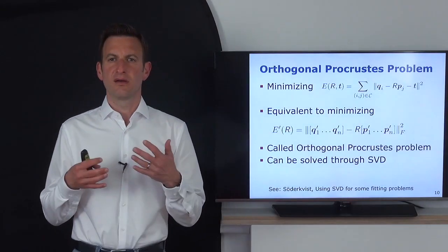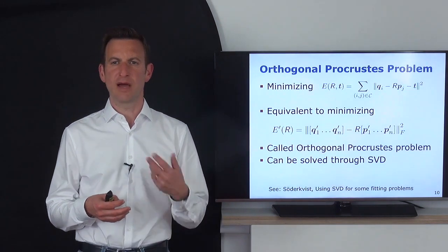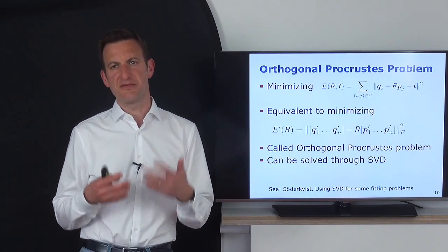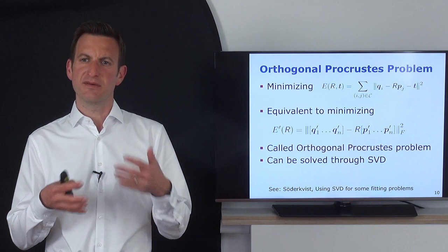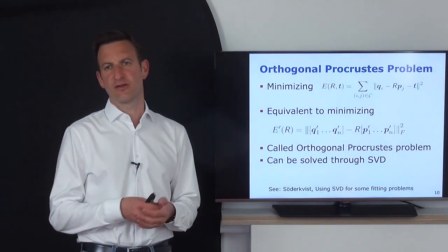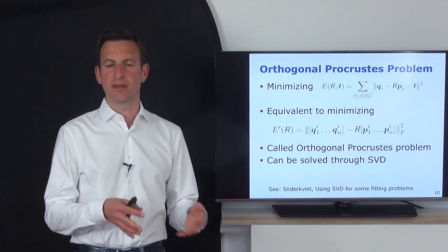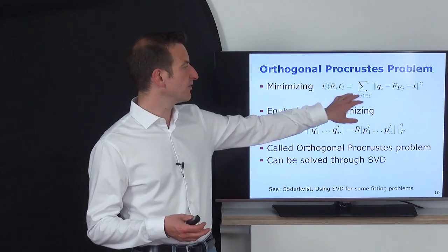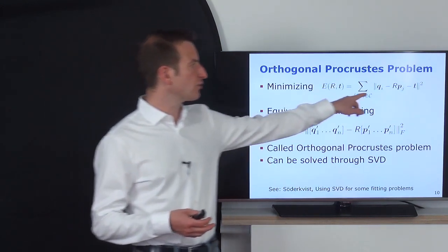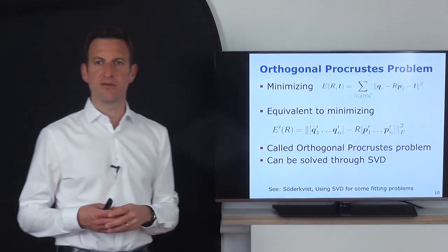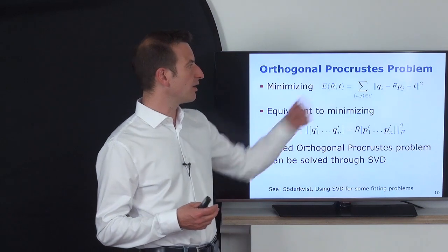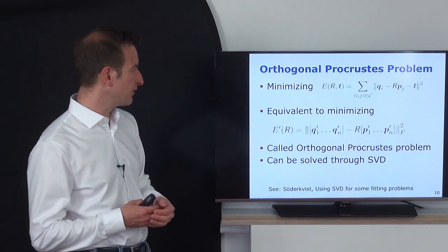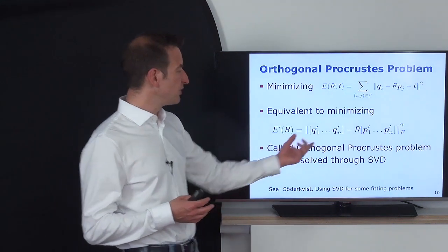So given these center of mass reduced point sets Q prime and P prime, I can look into something which is called the orthogonal Procrustes problem. It's a variant of the original problem, and I can show that if I solve the orthogonal Procrustes problem, I actually solve my original error function using these center of mass reduced point sets. The original error function was this one shown over here. I'm summing over all correspondences and rotate the points P into the coordinate system of the points Q, and I want to find the R and T that minimize this function. If I now operate on the center of mass reduced point sets, I can use an equivalent formulation, which is the following shown over here.